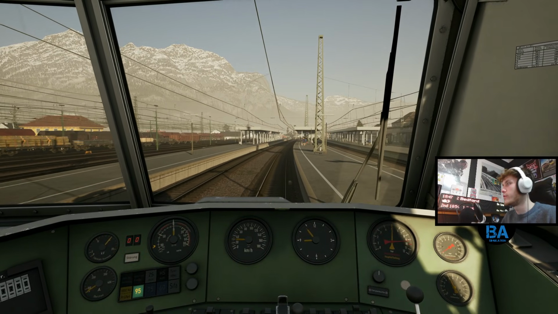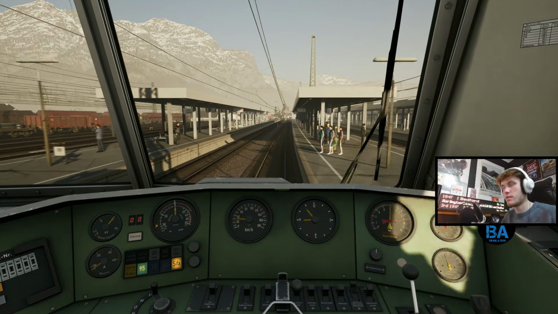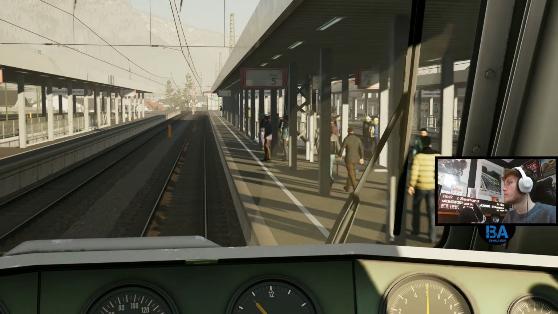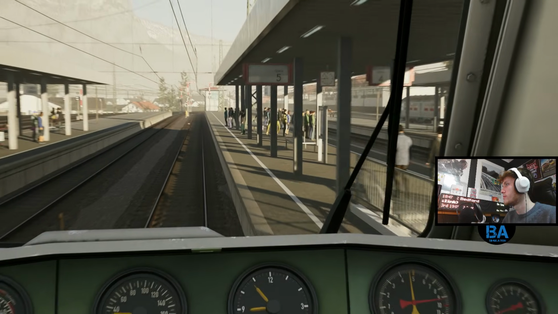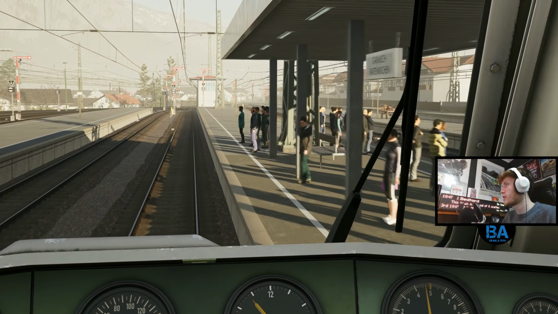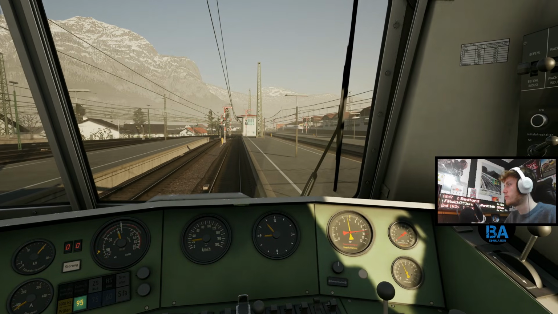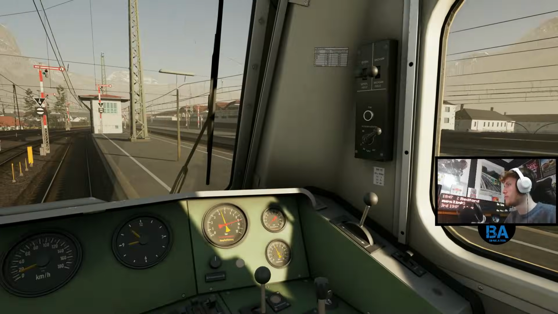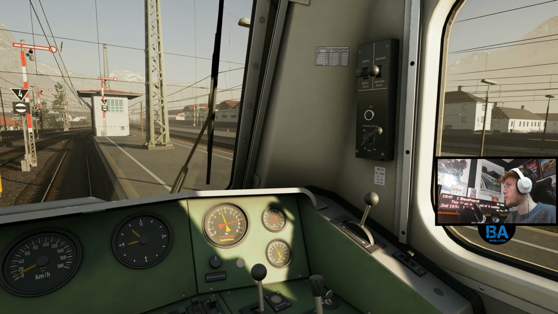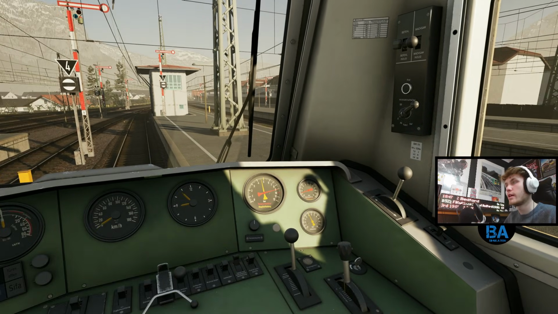The German side of the route. Platform 5 as well. We'll probably go most of the way. Probably let that roll to a stop as it is now, with a little bit more brakes. Yeah, let that come to a stop. And there we go, we've done it. Let's get the doors open. Turn, turn.